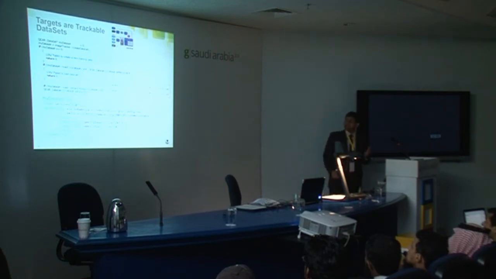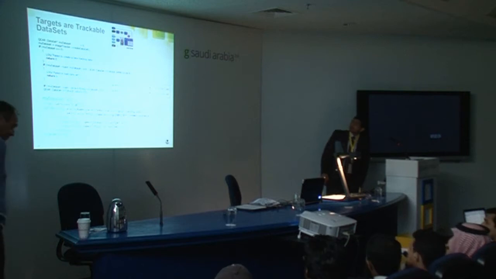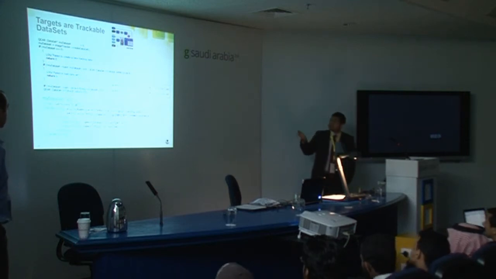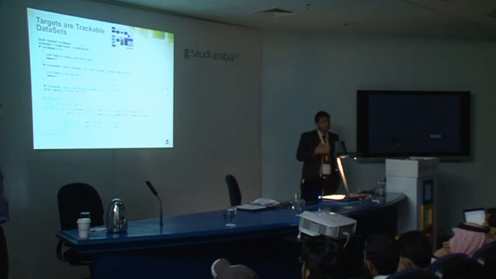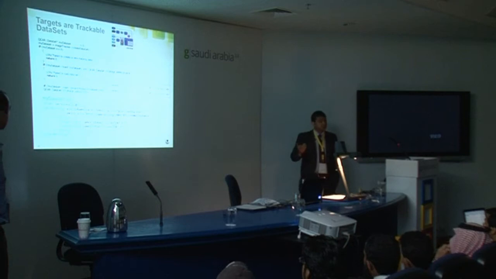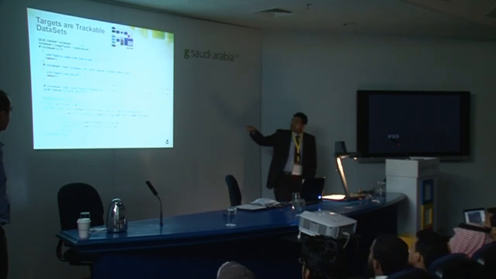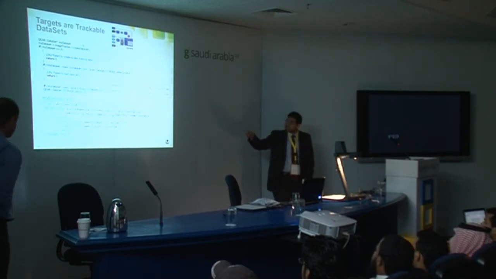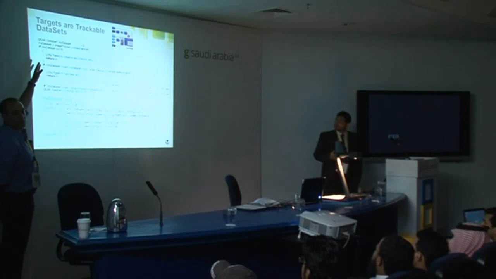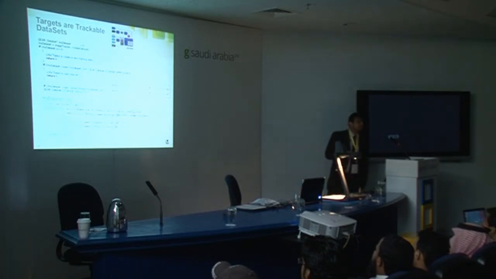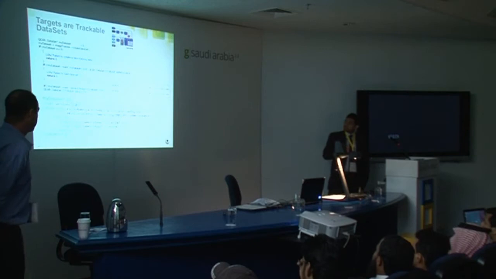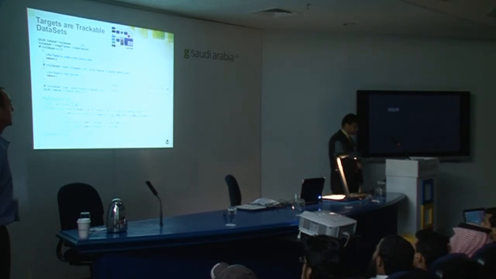How does a data set look? It's simple C code. There are two options. One is that you can load it from the SD card, and the second is that you can store it in your app. Here is a little bit of detail about the data set. That's the logic to detect whether it is in your app or on your SD card. The XML gives the details of the resolution and the width of your image.